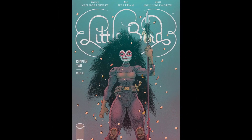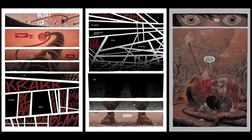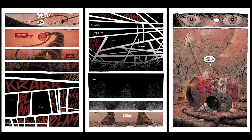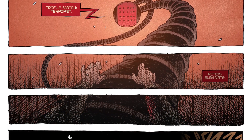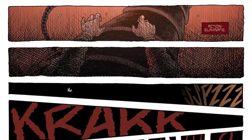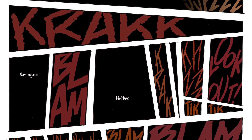There's a hardcover collection coming out on November 20th which you might want to check out. At this point Little Bird is running away from these drone creatures that have been sent after her and another renegade, and this is the bit where she actually gets caught by them. I wanted to discuss the scene because it is quite unusual — if you look at it on the page you'll realize that it's actually mostly sound effects in blank panels.